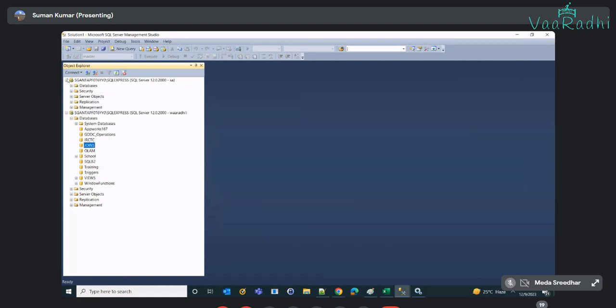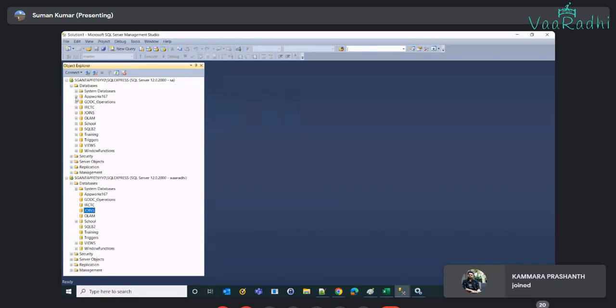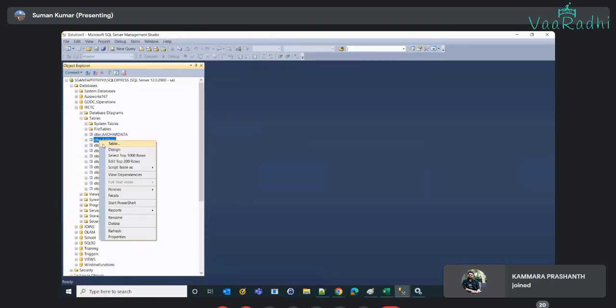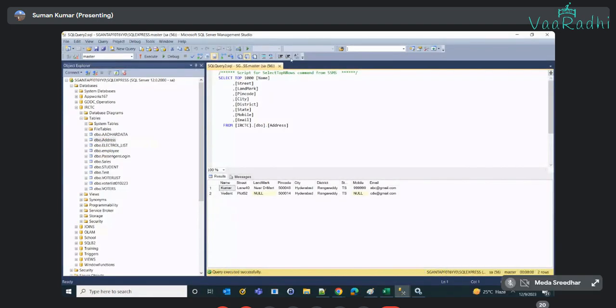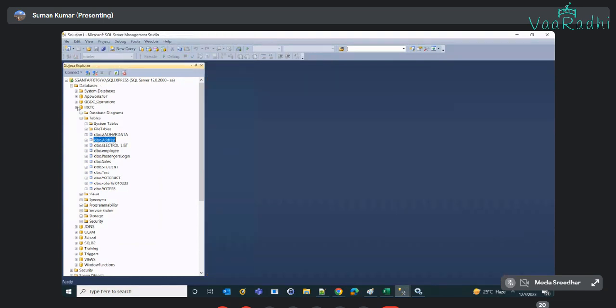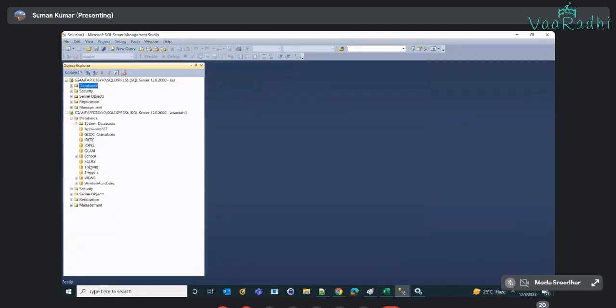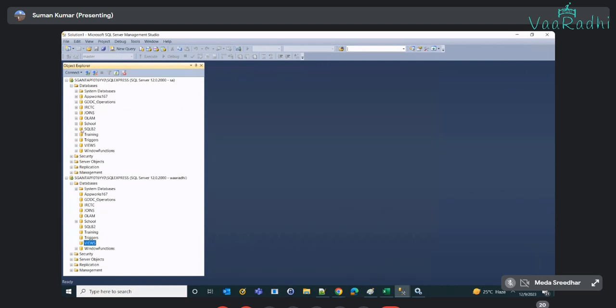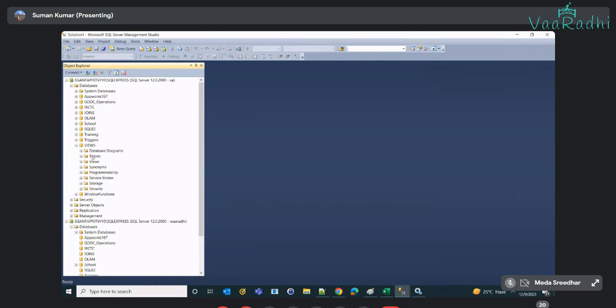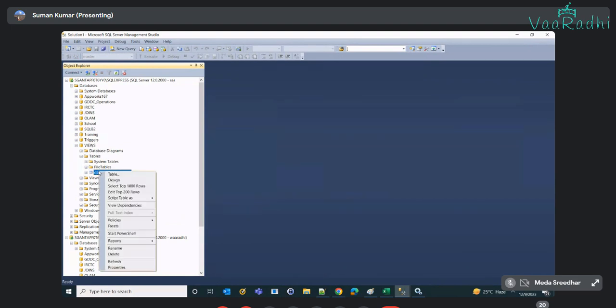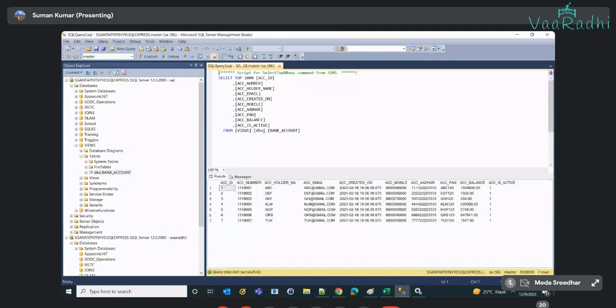But with SA, if I try to drill down other databases, I'm able to access all the tables and even the data as well. Okay. But with the Varadi login, I'm not even able to drill down this further. All other databases, see, views I'm unable to drill down. I'm going to SA login. I'm going to databases. I'm trying to drill down views table. And views is my database name. Inside that, there is one table. I'm drilling down. See here. This is the data available. Okay.